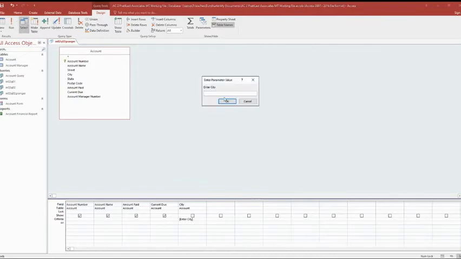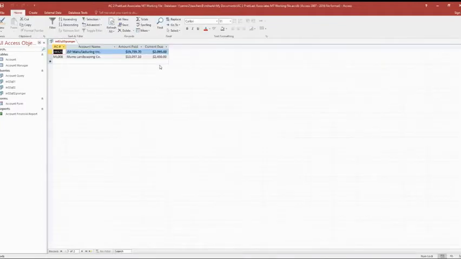Here it's going to say, what city do you want to see results for? We want to see for Wells, W-E-L-L-S, and hit OK. So we should see a result of 2. JSP Manufacturing and Mums Landscaping. If those are not the 2 you got, go back, double check your query. If your query looks correct, you're going to have to go back to your account table and double check to make sure that those 2 results are in Wells.